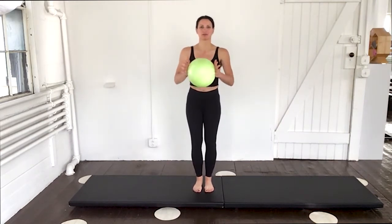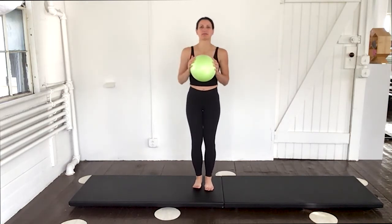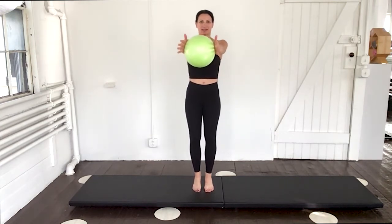Lift up onto those toes, reach that ball out and in and out and in. Exhale, try to keep the weight on the big toes. Last one, hold it there, good.